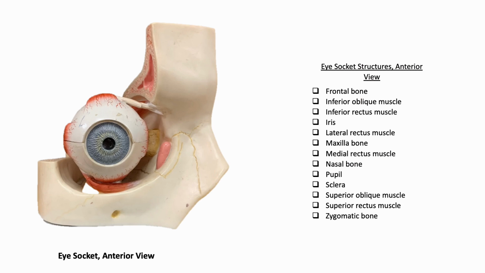All right, so we're going to identify some structures on these models. And one thing that I want to point out is the first thing you're going to want to do when you see a model is to identify what's medial and what's lateral based on whatever structures are present there. So in this model, what I'm going to use are the bone structures that tell me where the nose is. You can see this little division here. This is the nasal bone.